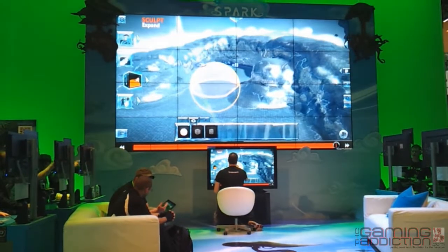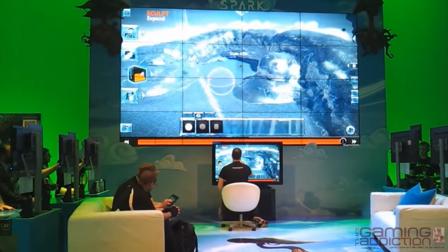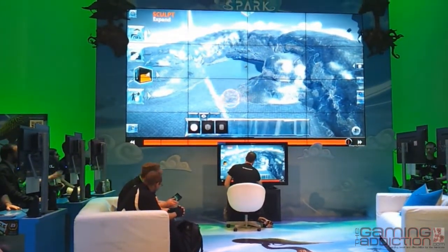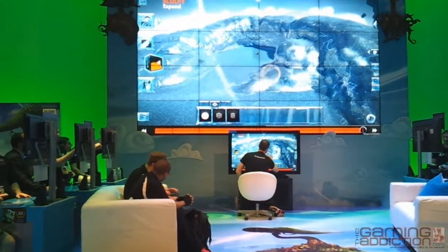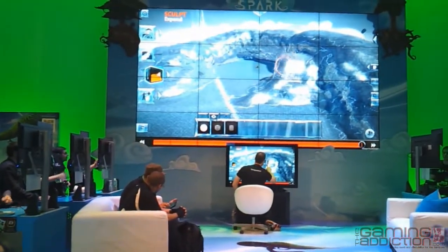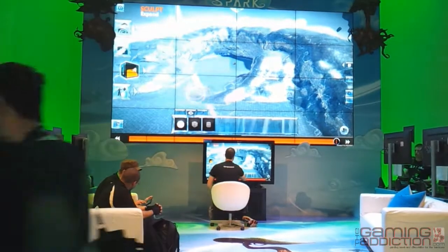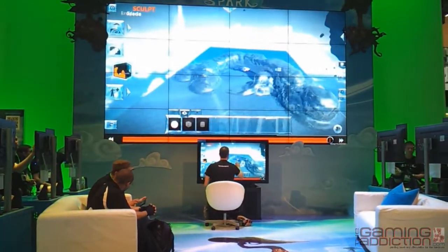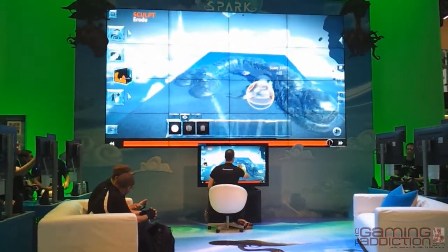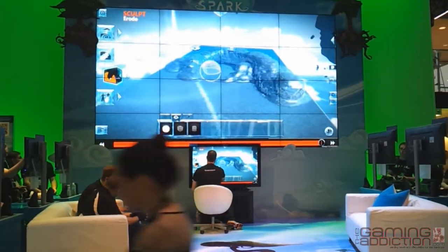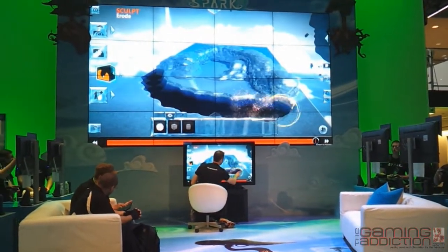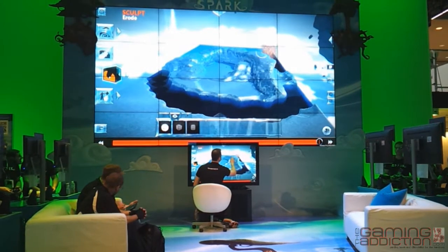If we want to come in and really look at details, you can do that too. Do it more slowly and precise. There's a lot of diversity in how you can use all these tools depending on how you want to work. Every tool has the opposite, so if you are adding terrain with one brush, just punch a button and now you can be removing. Again, fast and easy.